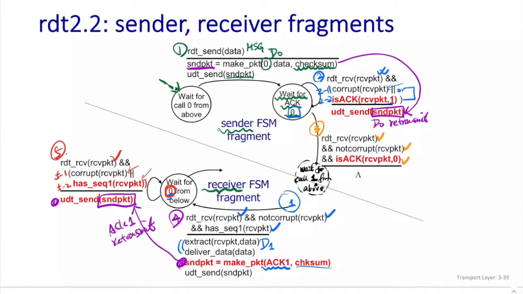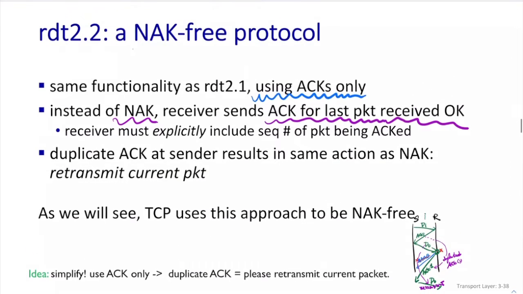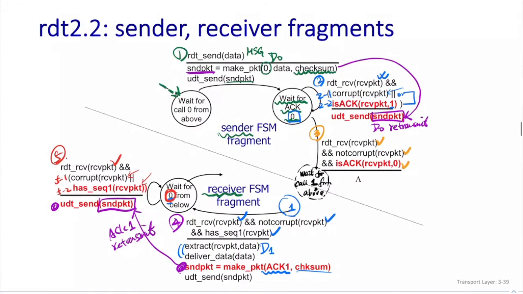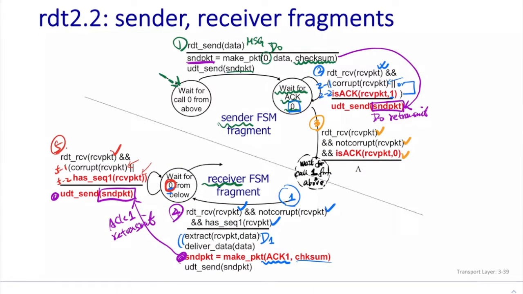I think it is still not that difficult to understand the entire behavior of the sender and the receiver, as long as you know that currently we don't have NAK, so we simply use the previous ACK to represent that there's something wrong with the communication. So when you receive a duplicate ACK or duplicated packet, then you simply do the retransmission.